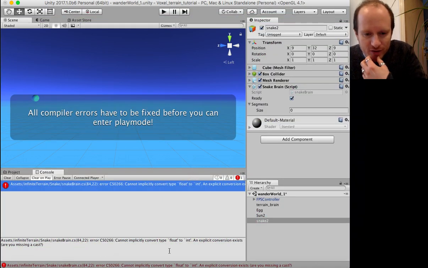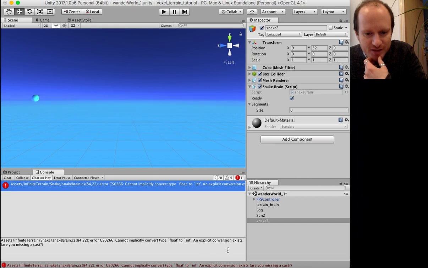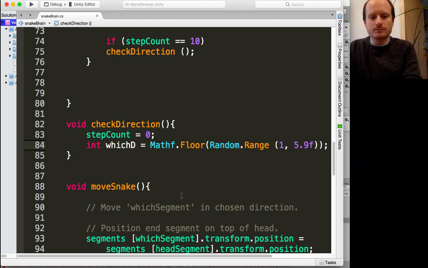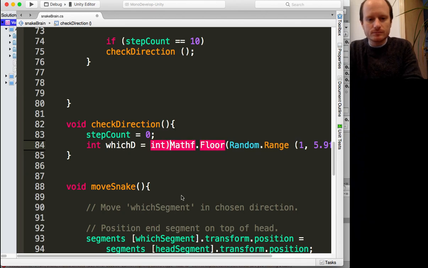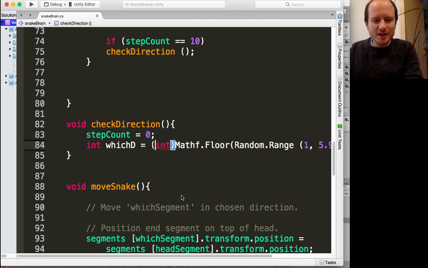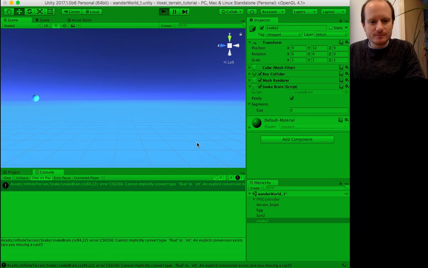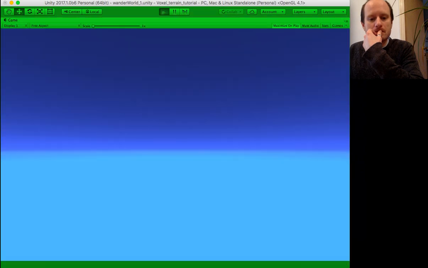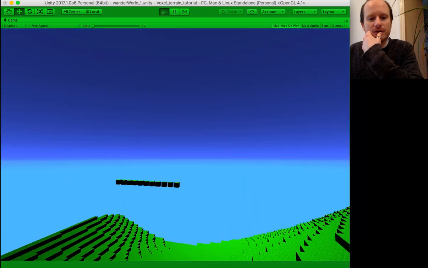Cannot implicitly convert float to int. An explicit conversion exists. Is that right? Okay, I think we've got it working.